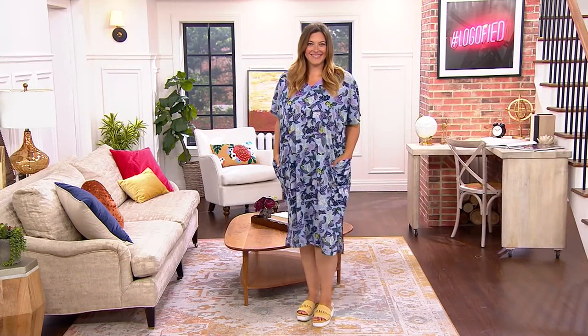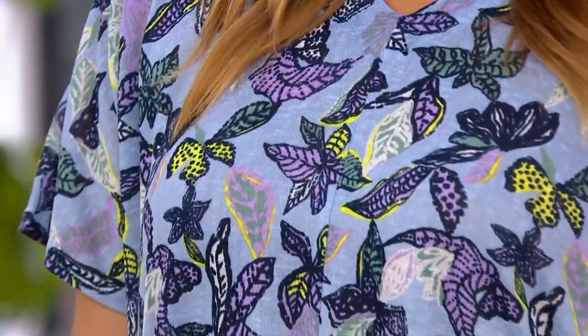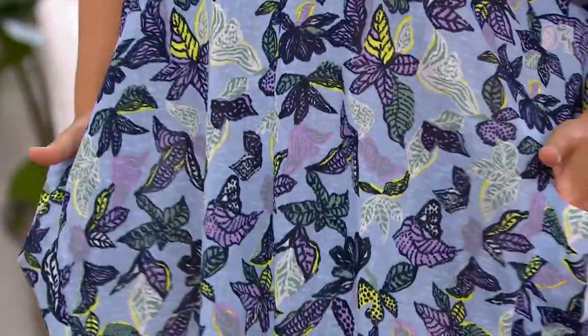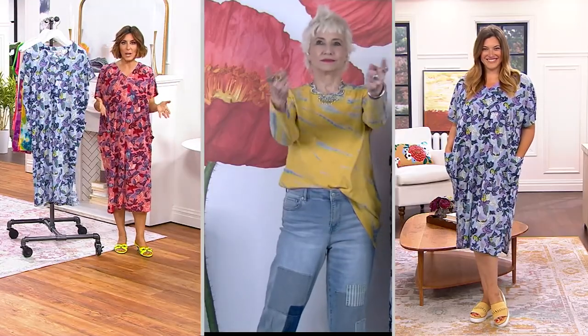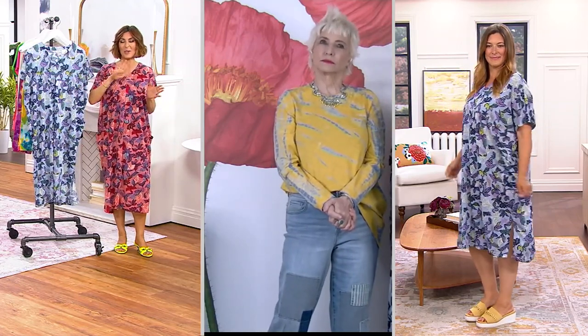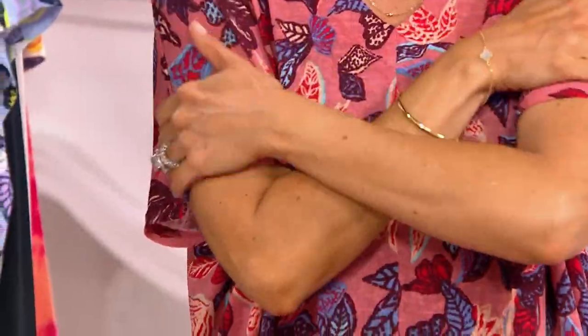This is fabulous for the beach, fabulous for home, fabulous to go out. You just throw it on and feel breezy — even if it's a hundred degrees outside, it's still comfortable and you look so chic. For under $54, where else could you find this? Maybe if you have $500 to spend you could search a store for something similar. At $53, you can wear it barefoot around the house or throw on heels and go out to dinner — even to work.